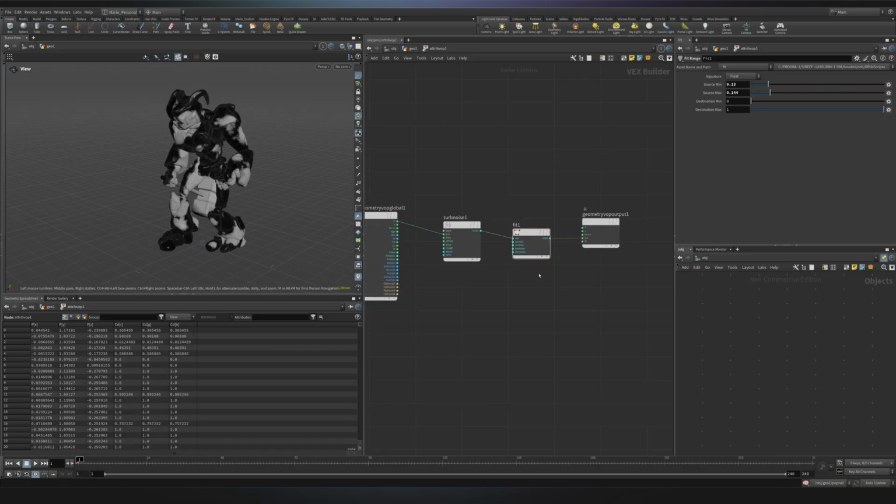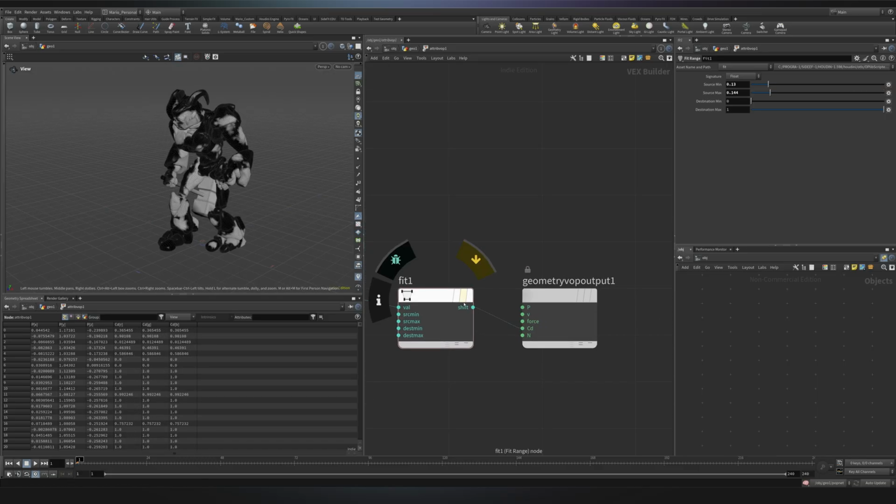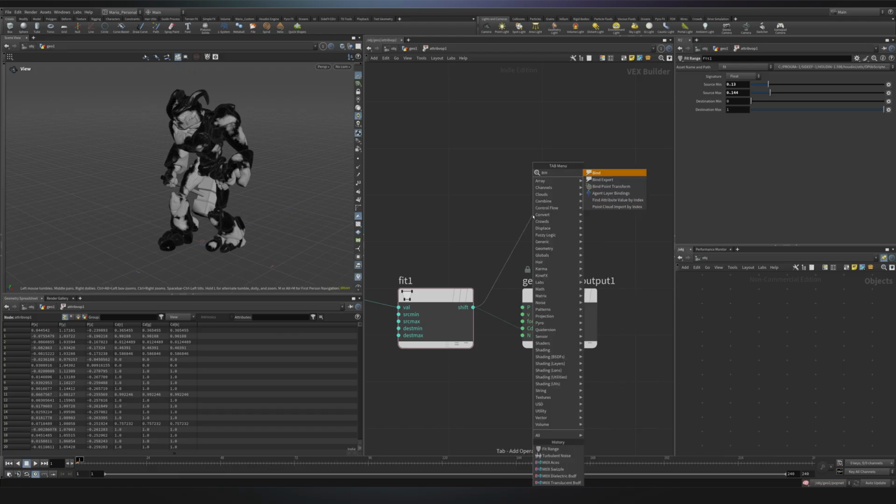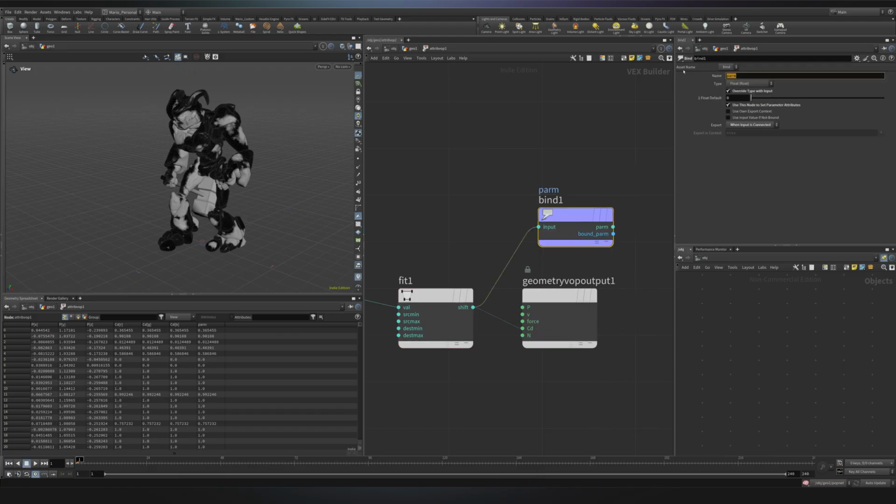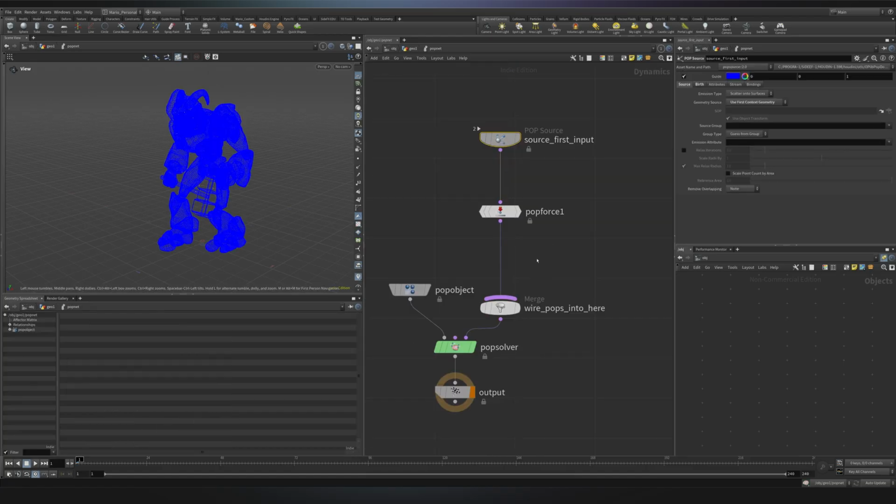Now of course I don't want to save it as a color, that was just for visualization, so I'll create a bind export. So this would be my emission attribute. I will just name it emit. Now I can go out, let's visualize our popnet, and let's go inside, and I can now choose my emit attribute. You will see that now the particles will be emitted based on a noise.